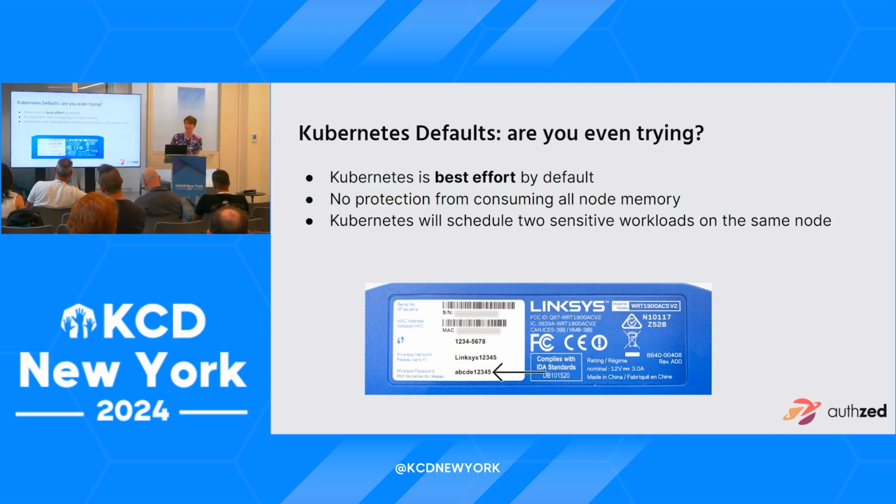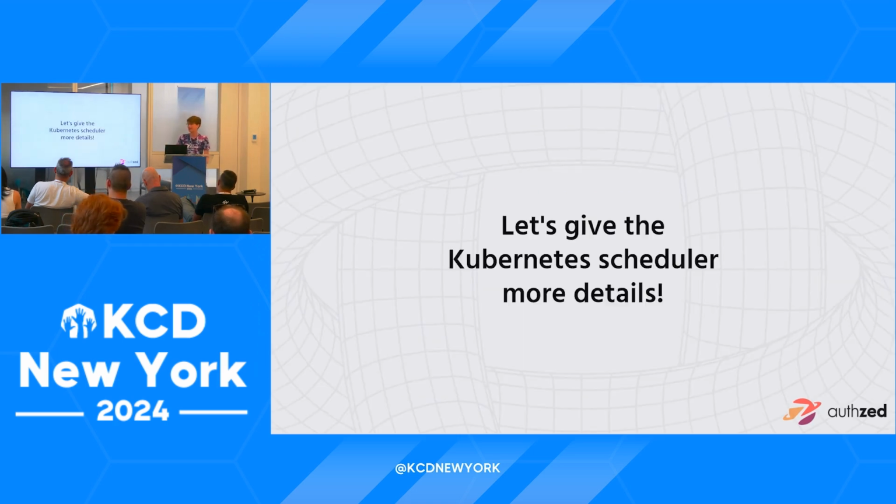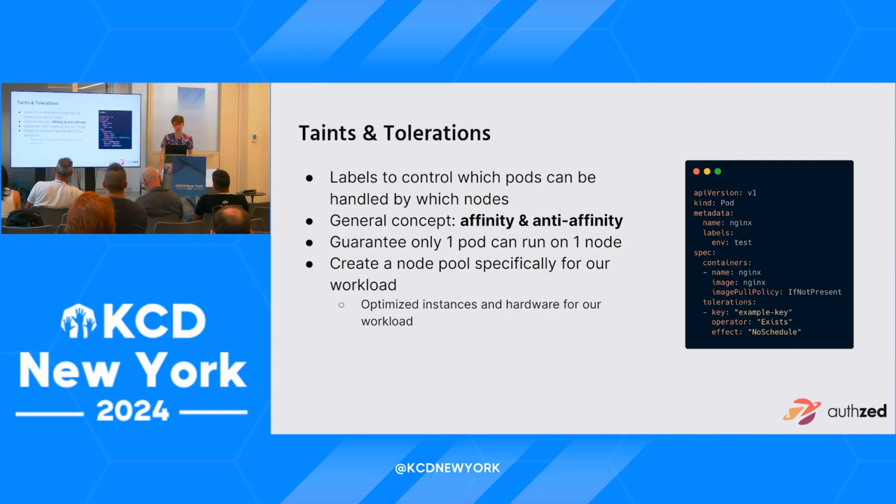The other thing Kubernetes will do is it will gladly put two pods of the same workload on the same node. If you are trying to run something for high availability, like you say, I need 3 of these things to run, and it puts 2 of them on the same node, and then that node disappears, you could be really hosed based on what type of software you're running. That is a really, really big foot gun if you're running something like etcd or Zookeeper that's doing distributed consensus and needs a certain number of nodes to actually stay healthy. So yeah, the obvious thing next is, OK, how do I work with the Kubernetes scheduler? How do I give it more details to run my workloads?